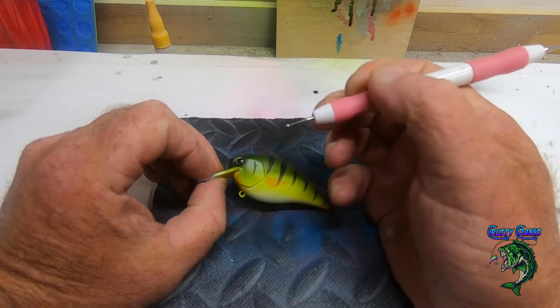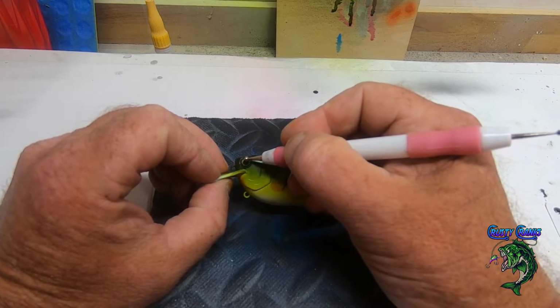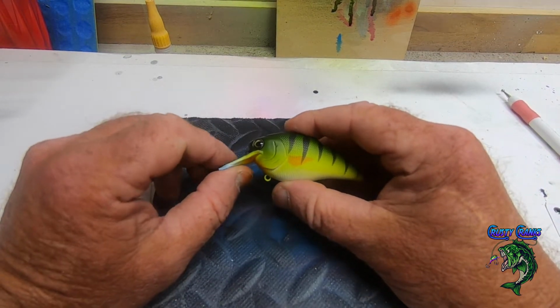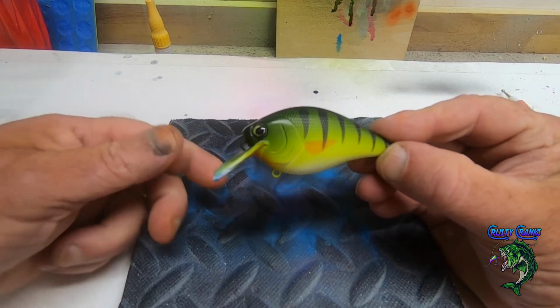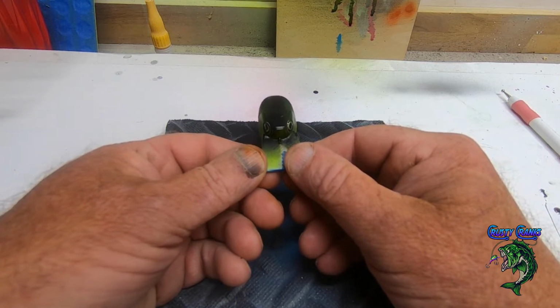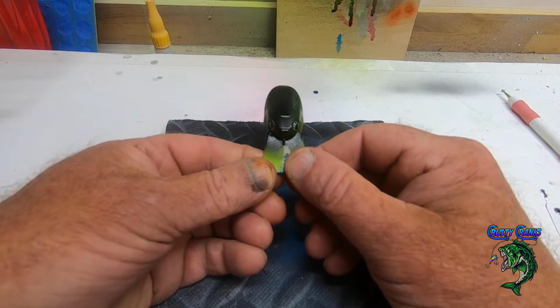And with the brush, I can control it a little better. And this was a burnisher tool. I just got it at, I think it was like the Dollar Tree. And I use that to push it down. That way I don't get glue on my fingers and cloudy up the eye. There it is. There's the finished guy. Let's get some epoxy on him and see what he looks like. I'm sure it's going to look good. And I'll bring you back when I got them all done.